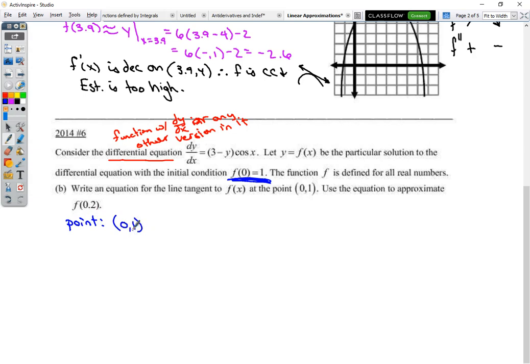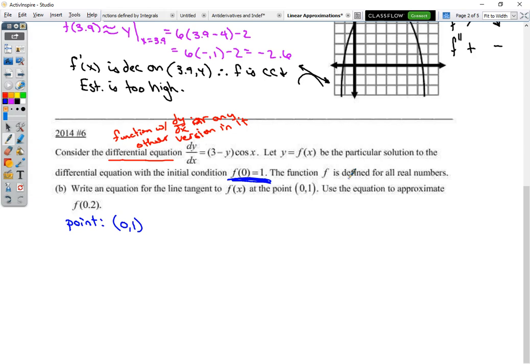Fantastic. The function f is defined for all real numbers. That's cool. What does that mean? It means that f is continuous. No, actually it isn't. f is continuous, I apologize, because there could be a jump. But it does mean that there are no weird holes or gaps, although there is a derivative, so that's helpful too.